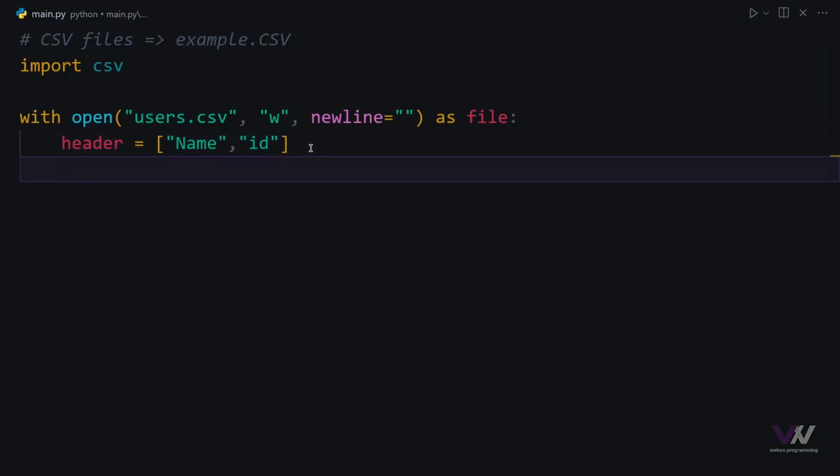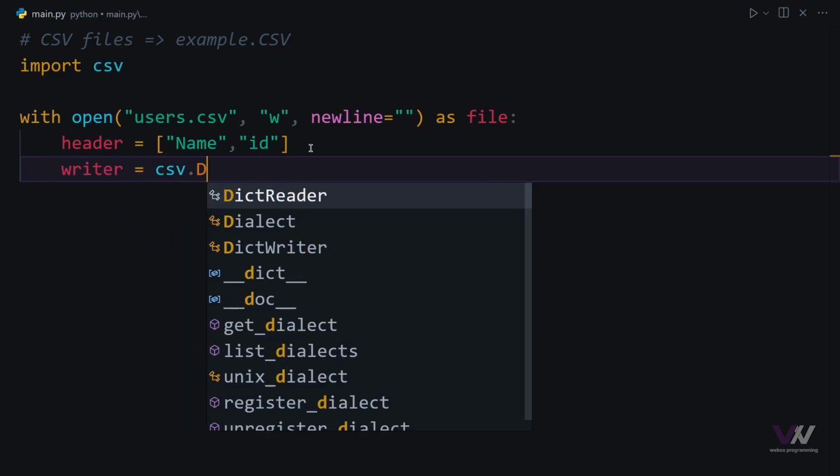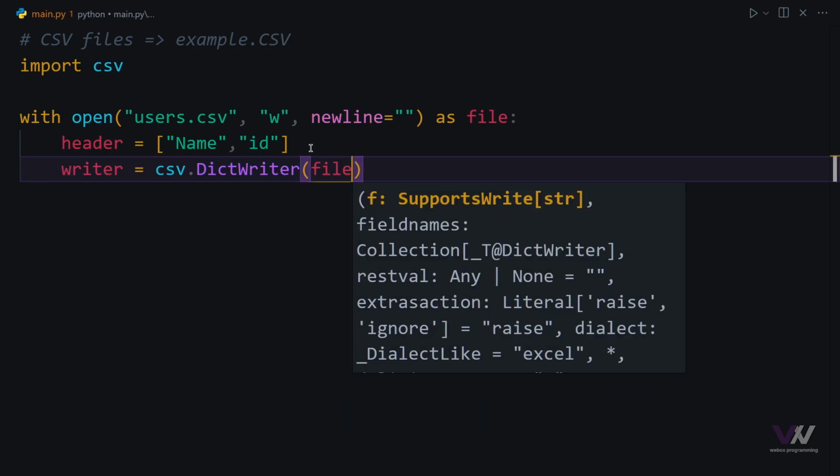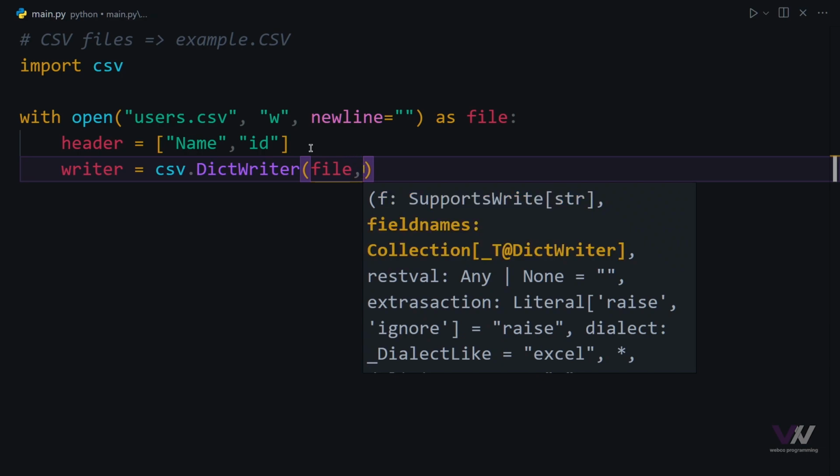And then here, we're going to have our writer variable right here. And inside of this, we're going to use the csv.DictWriter. And again, this is a function. And inside of this, first thing that we need to pass is our file. And the second one that we want to have is telling our Python and our code and our file what is our field names.